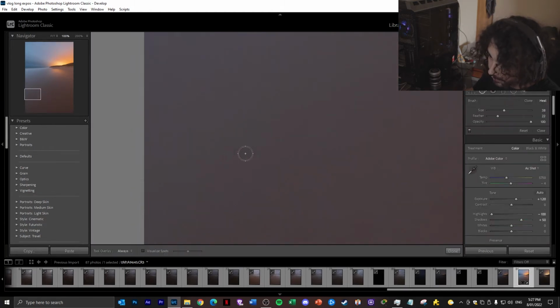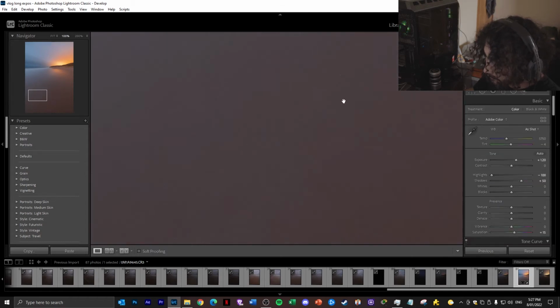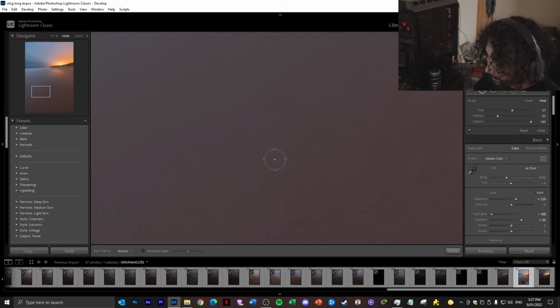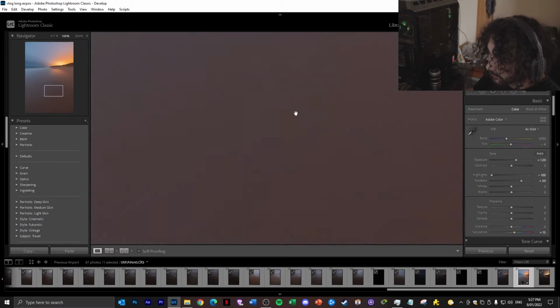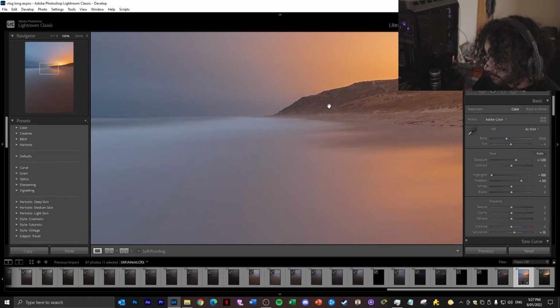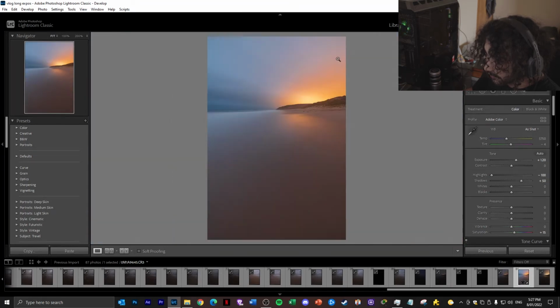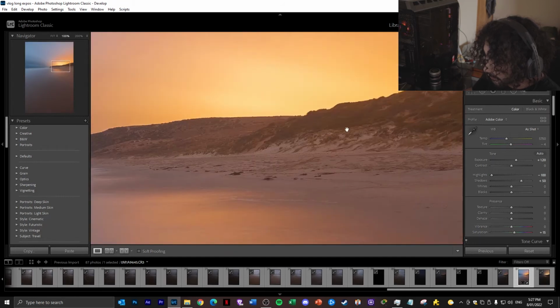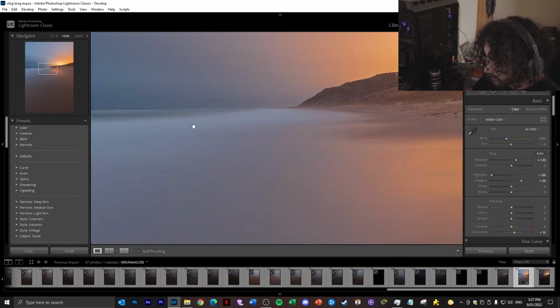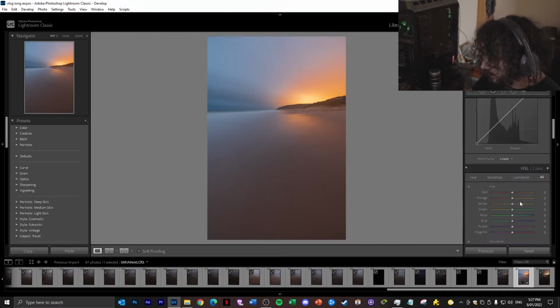That's a bit more rain. That's cool. And yeah, if I was printing this for someone, I'd probably come into Photoshop and do a better job of cleaning up the image, but just for Instagram, this should be fine. Not seeing any more hot pixels. Keep an eye out for them though. Right, what else have we got?